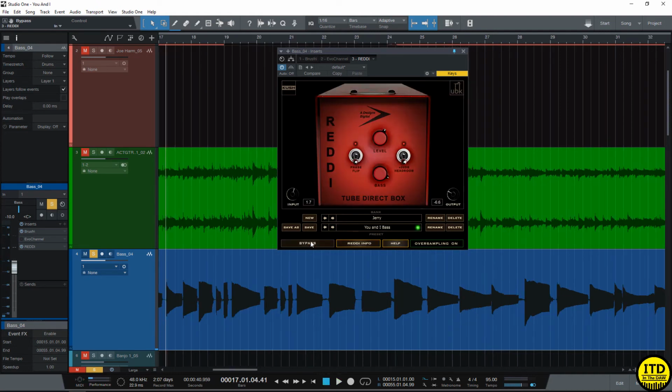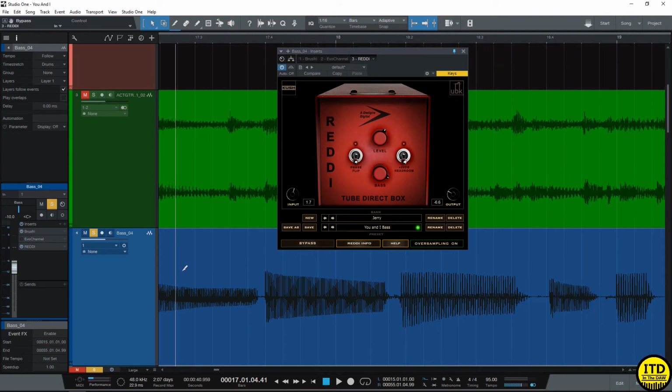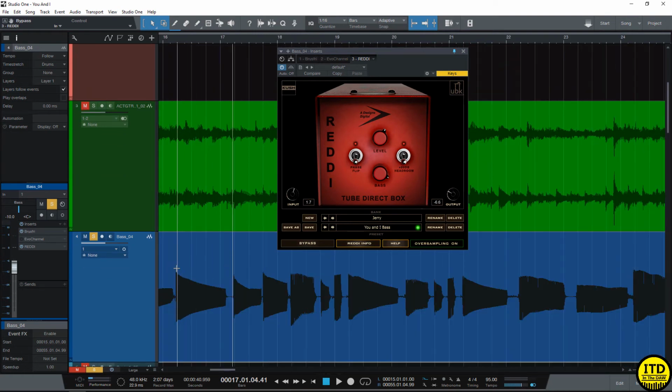So notice that even though I am hitting it really hard and I'm getting a lot of saturation out of it, we're maintaining a clean sound most of the time. And we're controlling the dynamics at the same time. So we're never actually killing it. We're just helping it maintain a more level playing ground. Think of it like this. Instead of it jumping up really high and then slowly bringing it down, it still allows it to jump up, but then it maintains the sustain a little bit better and then it tapers off. But it does it in a very natural way because of the saturation.